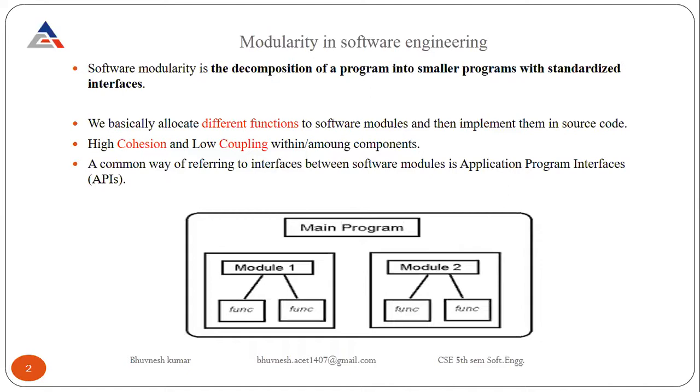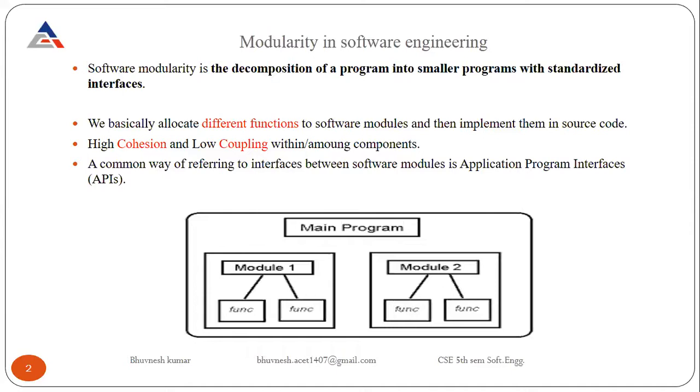Like if I am talking about online shopping as a software, that is divided into different modules. The first module is your login module. The second module is the search module. The third is men, women, kids, the category-wise modules. Then there is a payment module, and a feedback module. So your complete project is divided into different modules. That is the concept of modularity, decomposing your complete program into smaller programs.